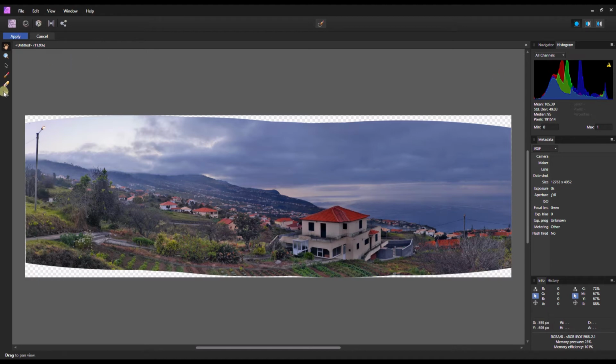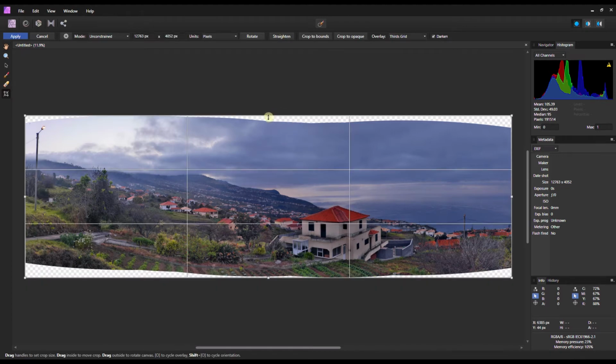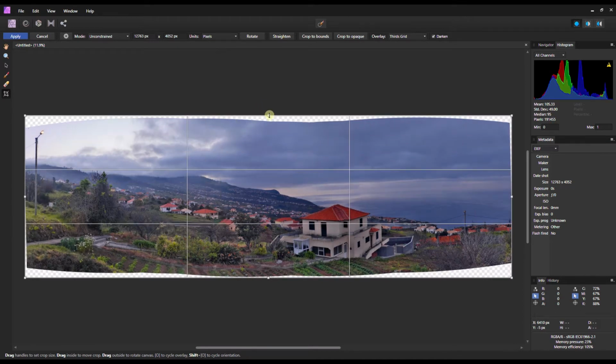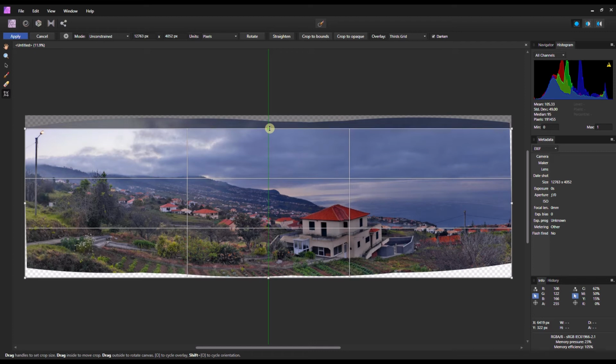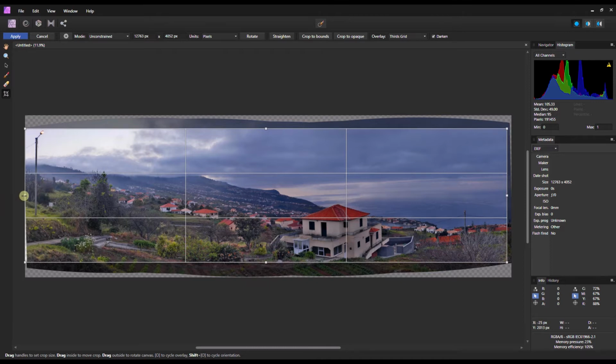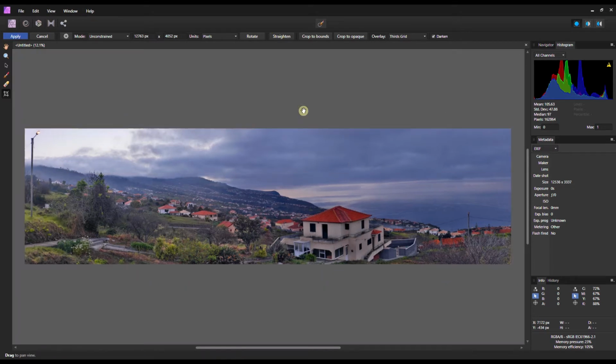So your other option is to crop out the extra areas. So I'm going to make it a bit straighter because I took the photo handheld, which is definitely not recommended, but I did it anyway because I was traveling light. And I crop the empty spaces as much as I can without losing too much detail. Once you check all the corners, left corner looks good, right looks good, then click enter. That's it. Panorama is done.